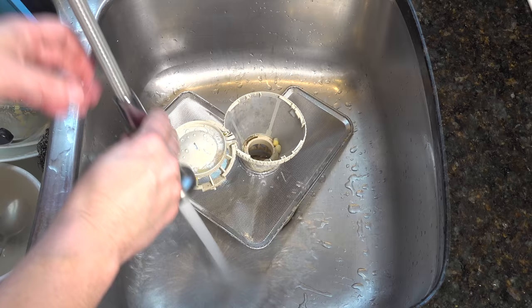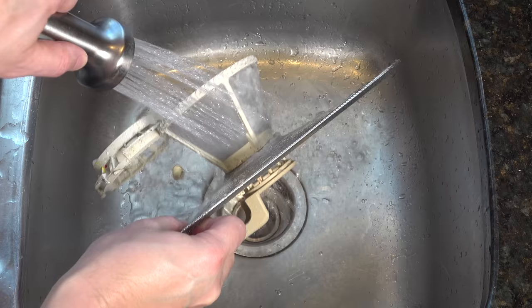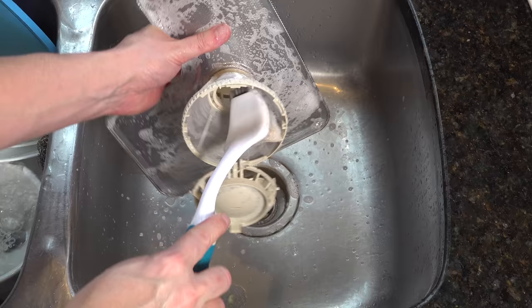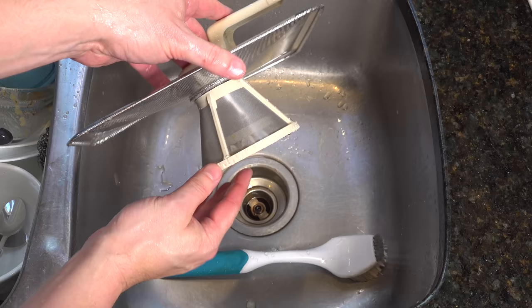You can also use a soft scrub brush and put a little bit of soap in there if you'd like to really get it completely clean. This is a simple job you can do yourself, and this is one of the most common reasons people's dishwashers do a poor job and they call someone in to service them. Our filter's looking a lot different now — it even looks like it's brand new. We're ready to reinstall it in the dishwasher, and we're almost ready to go.